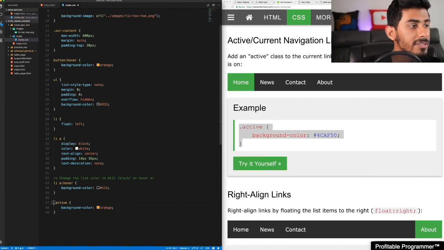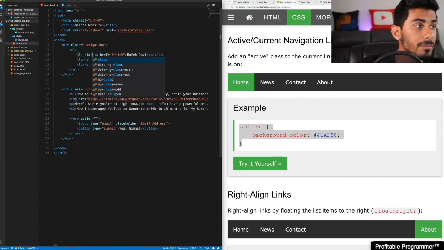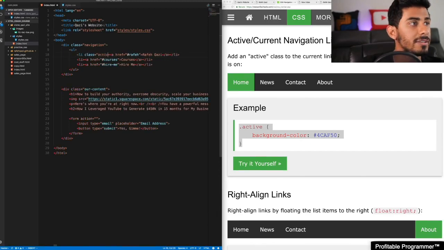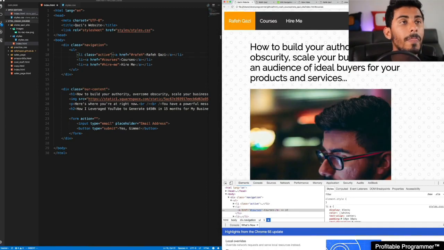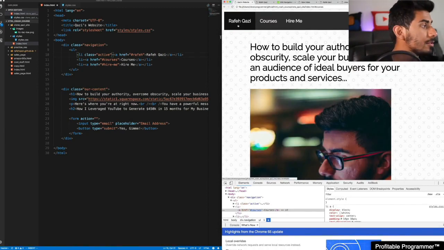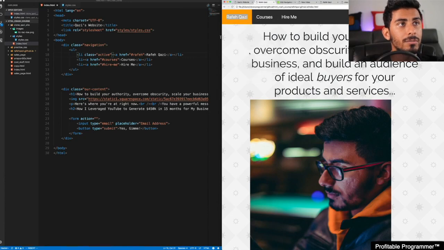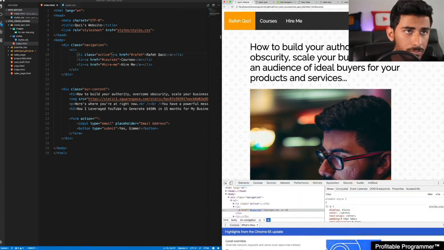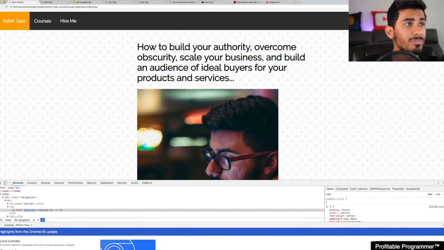So notice that because it says dot, it's a class. And I'll go in here, and what I'll do is I'll just make this bullet point from the class that's active. Go back here, hit refresh. There we go, good. All right, so now you'll see that this thing is perfectly orange, just like what we wanted. Cool. So our nav bar is looking a lot better. Pretty much exactly what we want.